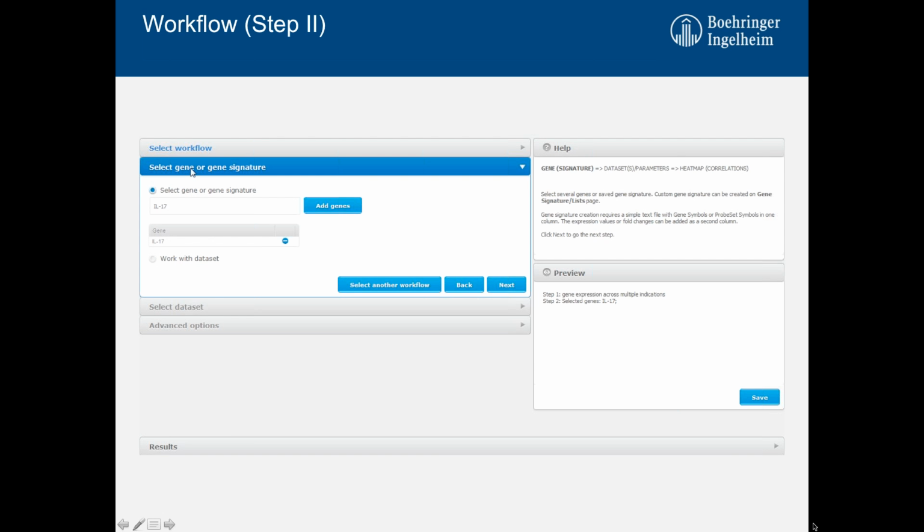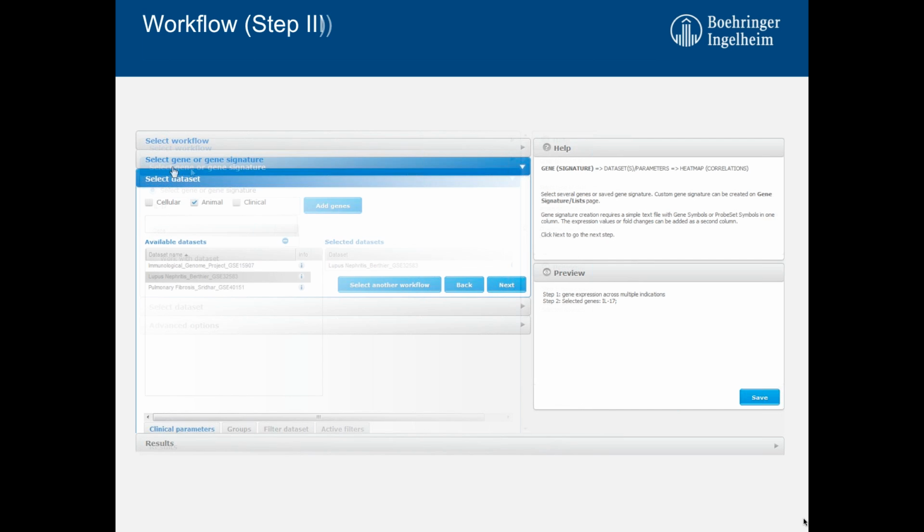So, second step, you have a choice to type in a gene or a gene signature. You actually can add multiple genes or gene signatures. That's a slight enhancement over at least the version 1.0 tranSMART. Also, depending on what kind of workflow you choose, you might not need to choose a gene signature. You just say, I want to work with the entire data sets. Again, as you can see here, the preview window adds a step 2. Next slide, please.